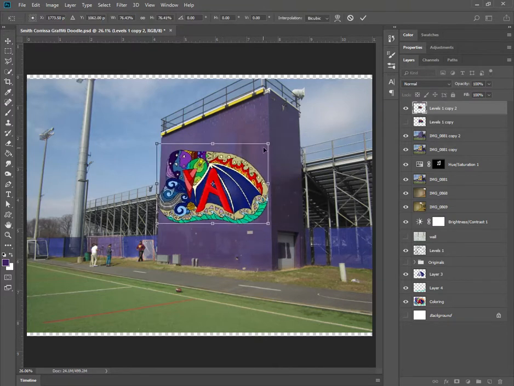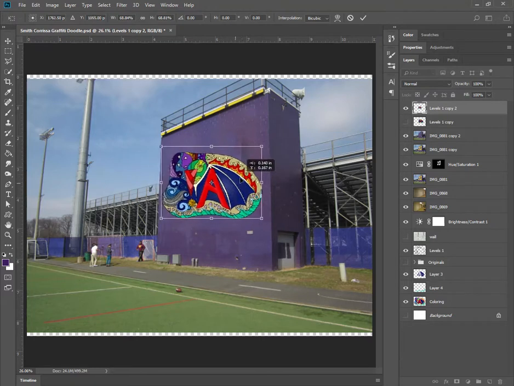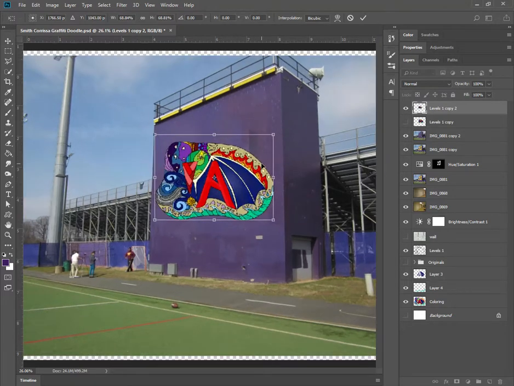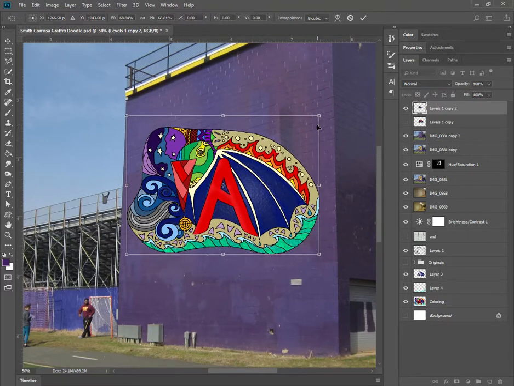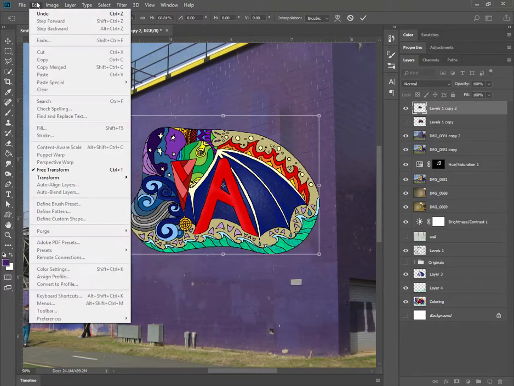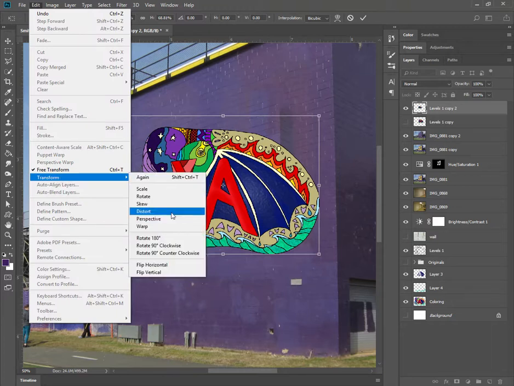If I was just going to put this on one side of this wall, I'm going to take this now, fit it on the wall, and then using the brick lines that I have, I'm going to hold down Control, or I'm going to go to Edit, Transform, Distort.